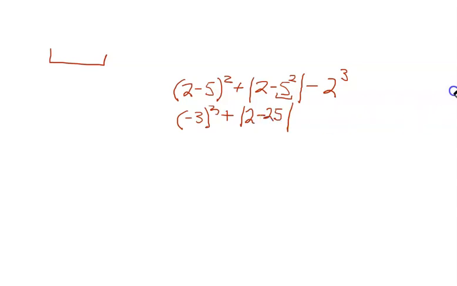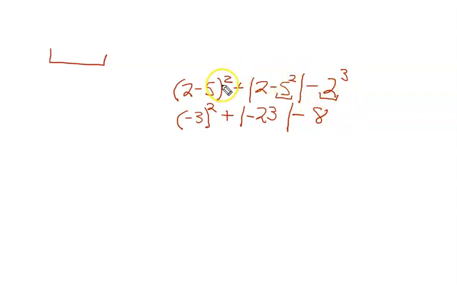I wanted you to see where it came from here. And we're going to make a proper 2 there too. So this is squared, and this is a negative 23. Now again, there's a negative sign, and it's 2 to the third power. Now is it a negative 2 to the third power, or just the 2 to the third power? Well, similar to here, it's just the 2 to the third power. So 2 to the third power is 8. So this is a negative 8.